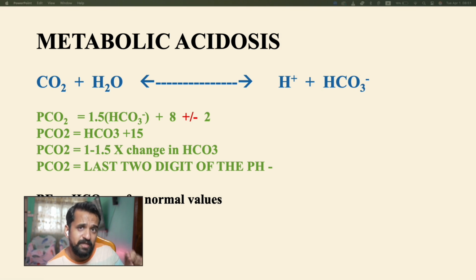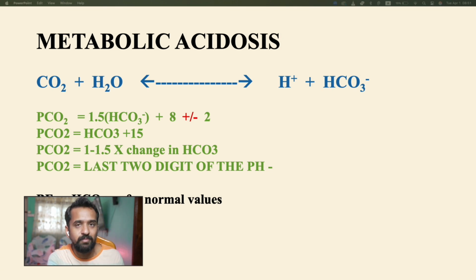That means there is metabolic acidosis and an additional respiratory acidosis. If it's below the range, then there is additional respiratory alkalosis. But if it's within the range, that means my patient is compensating. So the first question to ask is: is the patient compensating or not? If it meets the range, then compensating. If it's off the range, uncompensated.